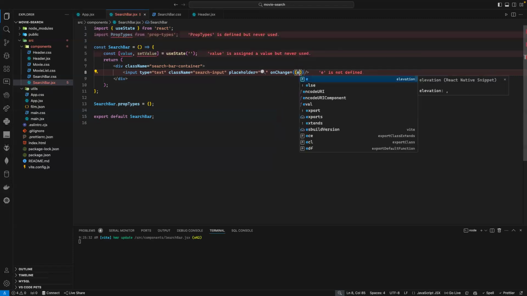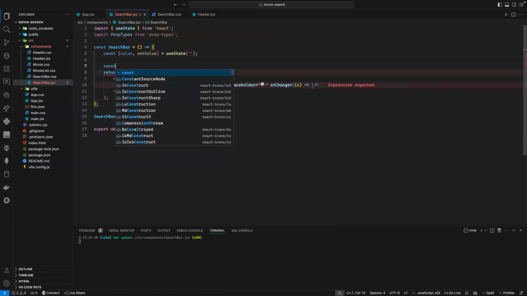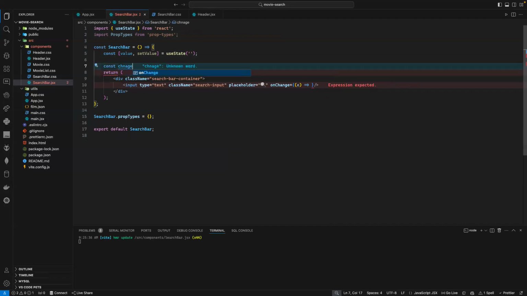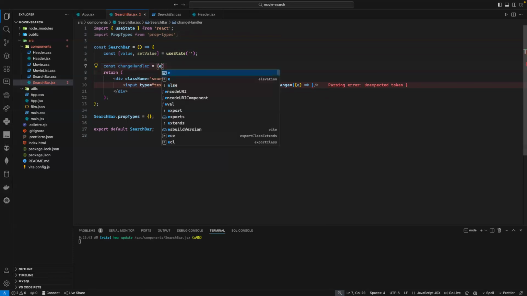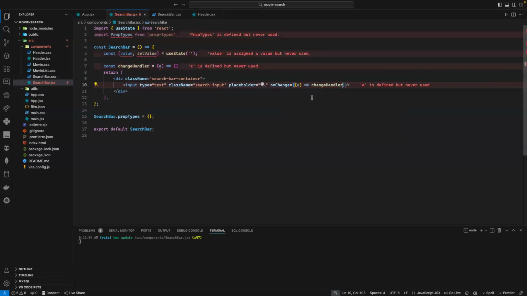So I need to pass the event, and then here I can call my handler, which I don't have yet, so I need to create it. I can name it change handler. So const changeHandler, and it will receive the event. And voila. Do I need the event?